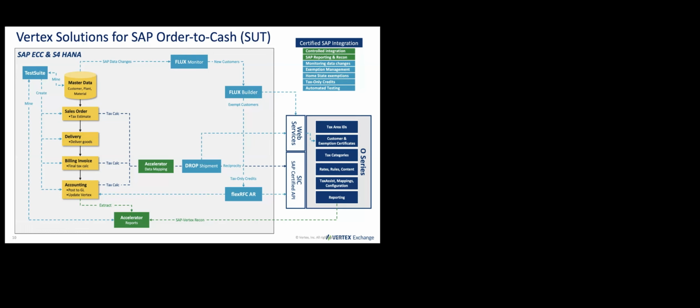So you can use it to not only test the SAP side of things, but you can use it to test your Vertex calculation and your accelerated data mapping and your Plus Tool drop shipment program as well. So it really comes in handy with testing the end-to-end process from SAP through to Vertex and back again.